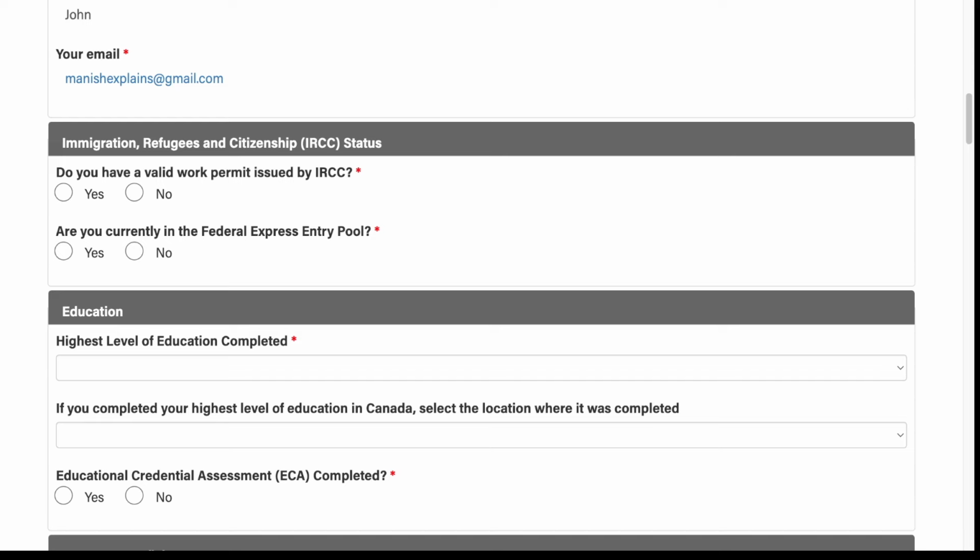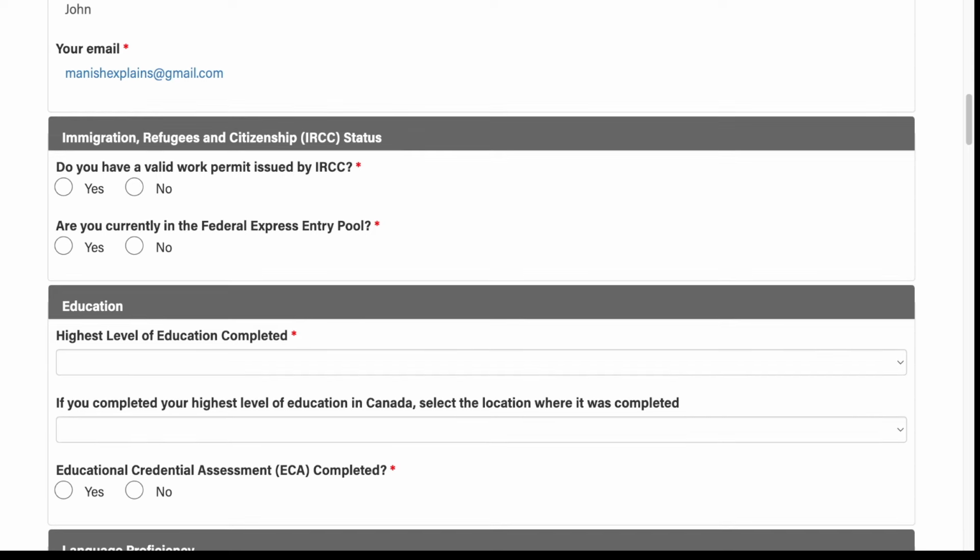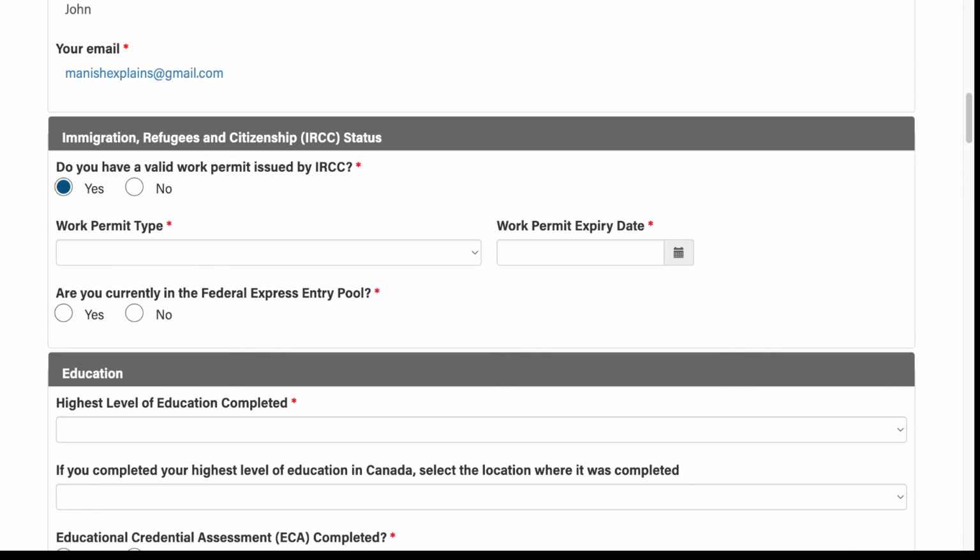Then, do you have a valid work permit issued by IRCC? You would say yes. In most cases, you would need a valid status in Canada, and a work permit is one such type. Expand the list of work permit types, and these are all the different work permits which are allowed to be entered. You would choose one of them.